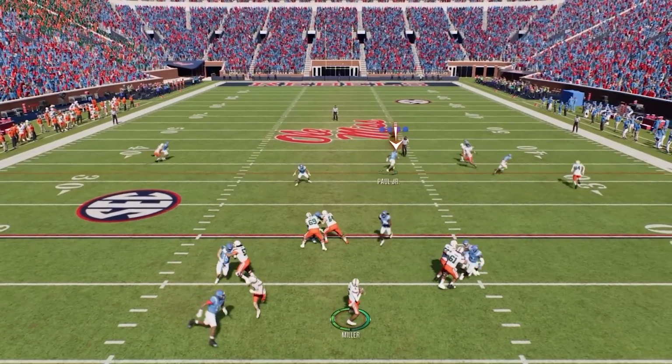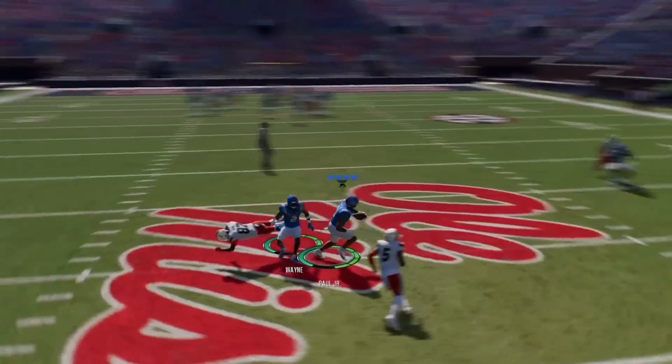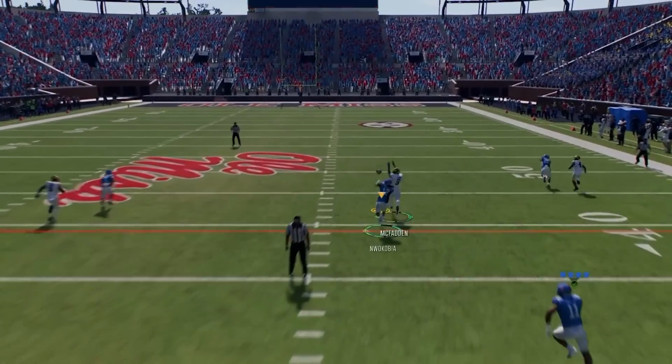Then as the user, you're going to cover whichever offensive player is your player in man coverage, and if they do stay in to block, then you're free to roam over the middle and help out. Then with man coverage across the board, it's crucial to have strong players in the secondary who can stick with their assignments and make plays on the ball when it comes their way.